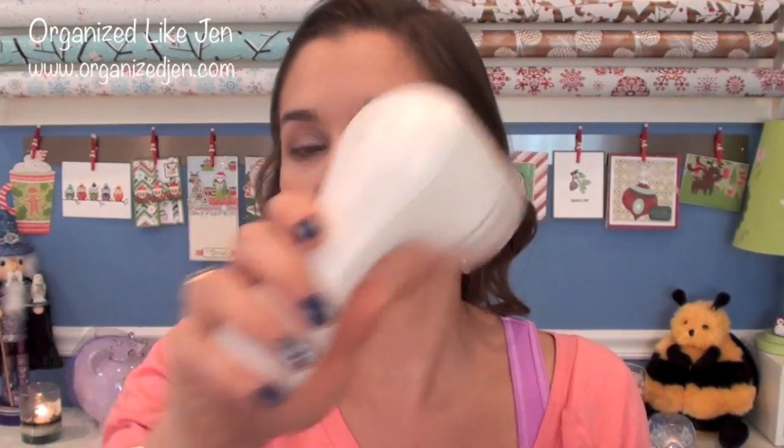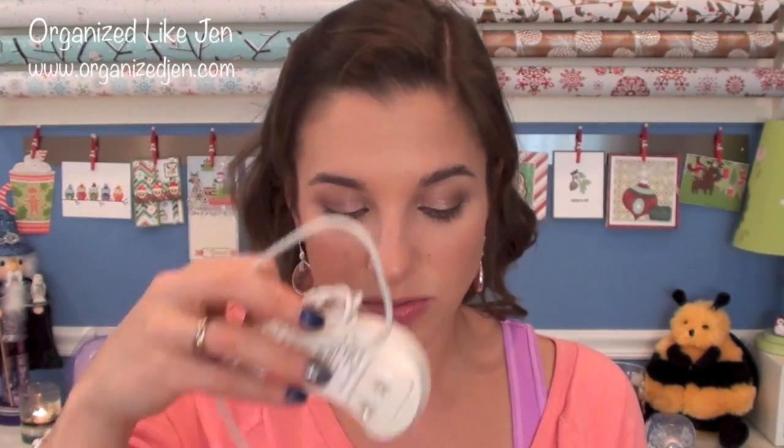This is my Clarisonic Mia. I have this just for travel. It fits perfectly in a small size Vera Bradley cosmetic case. This is the smallest size Clarisonic face brush they have. Like I said, we travel quite a lot, so it was worth the investment for me. Now that might not be the case for other people who have similar skincare needs. I could totally just pack my regular Clarisonic, but this just makes it easier for me, and it was worth the investment, like I said.